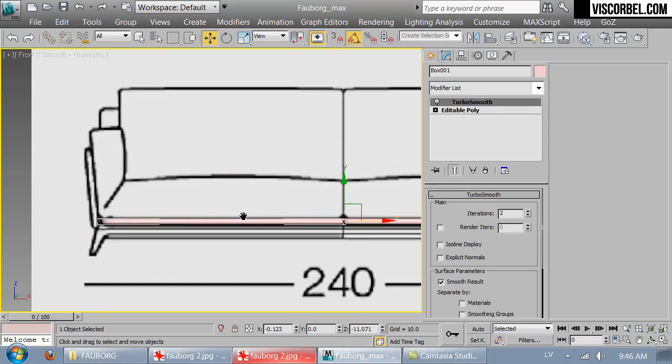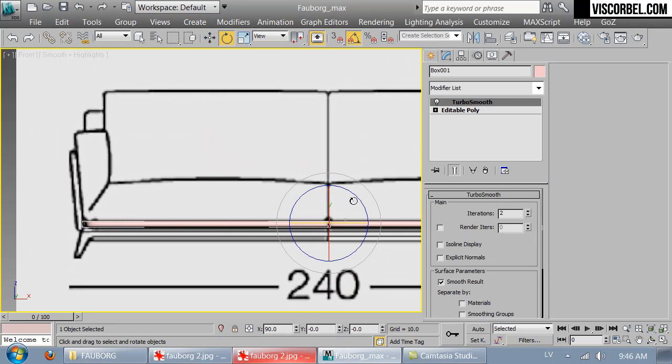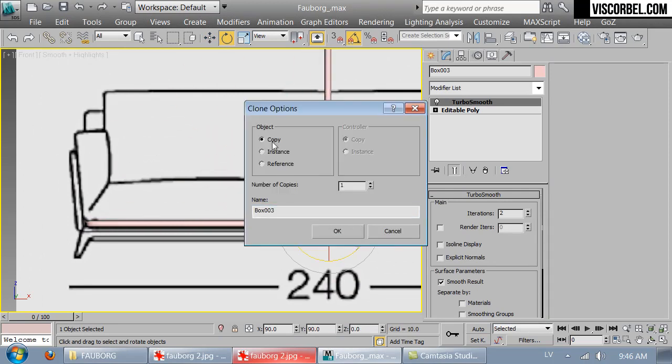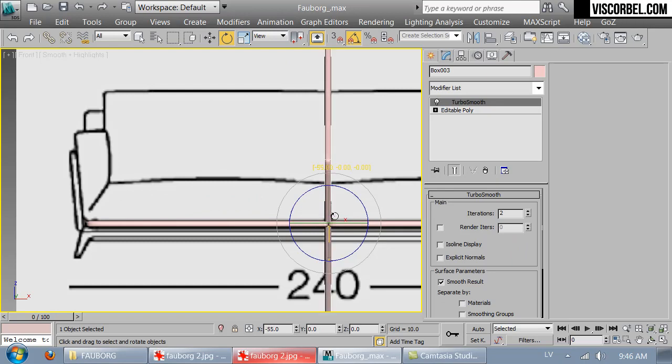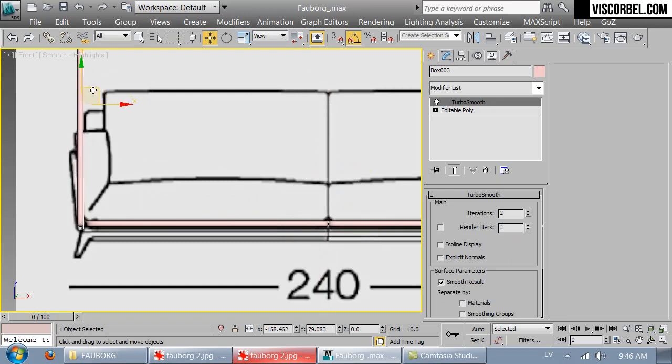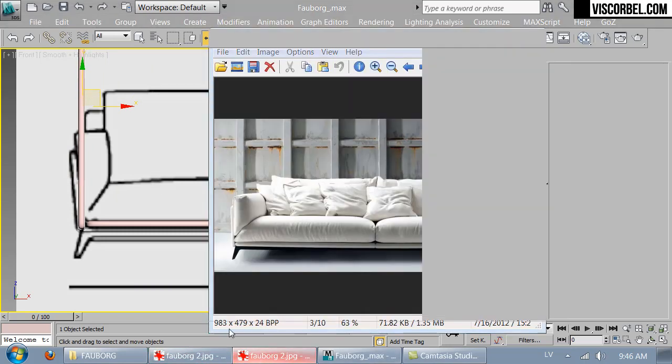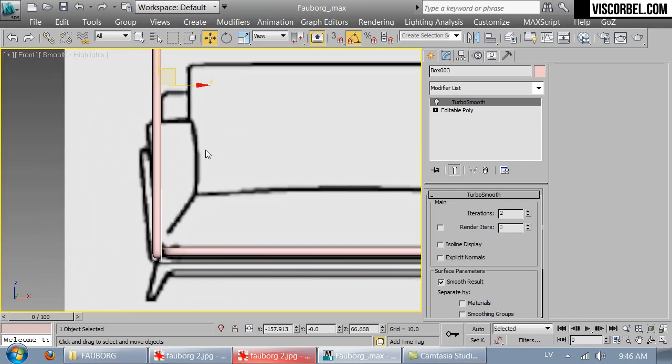Let's copy it to the sides. Shift plus rotate to make a copy. Okay. Check with the reference photo.